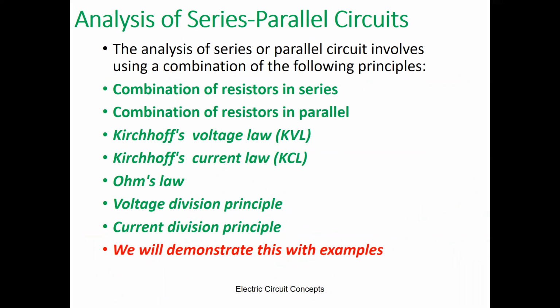Okay, analysis of a series parallel circuit. Again, we will use whatever formulas we used before: the combination of resistors in series, the combination of resistors in parallel, KVL and KCL, and Ohm's law, and then we could use the voltage division principle and current division principle. We will demonstrate this in an example. So regarding what type of circuit we have, either a series circuit by itself, a parallel circuit by itself, or a combination of both, we will be using the same techniques that we had.